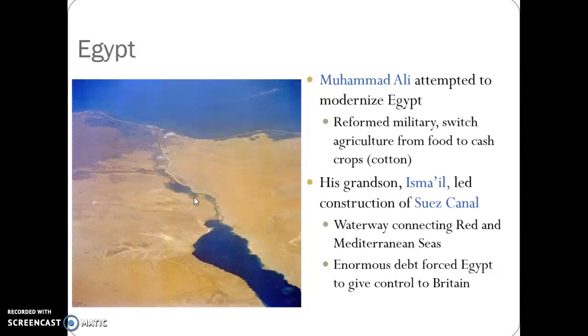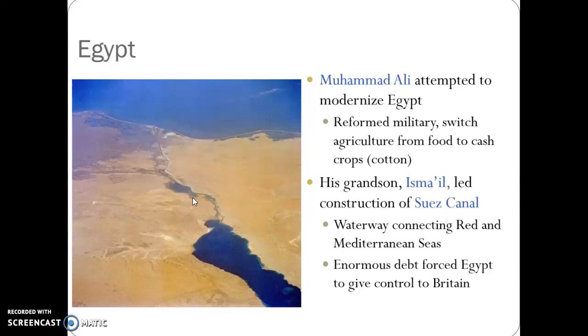In Egypt in the 1800s, there was a ruler by the name of Muhammad Ali. He was given that power by Istanbul or by the Ottoman government, but then he became very powerful in his own right, and he more or less became semi-independent from the Ottoman Empire and then wanted to modernize Egypt. And he modernizes Egypt by modernizing the military or reforming the military to make it much more effective.